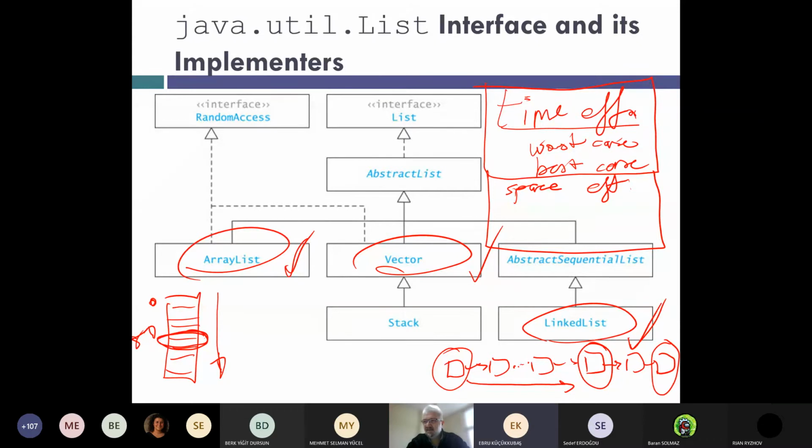Why? Because linked list uses more area for these links, right? Yes, for these links. It requires a little more space than a direct array, since the array uses space just for the elements, but the linked list uses it for the links as well.